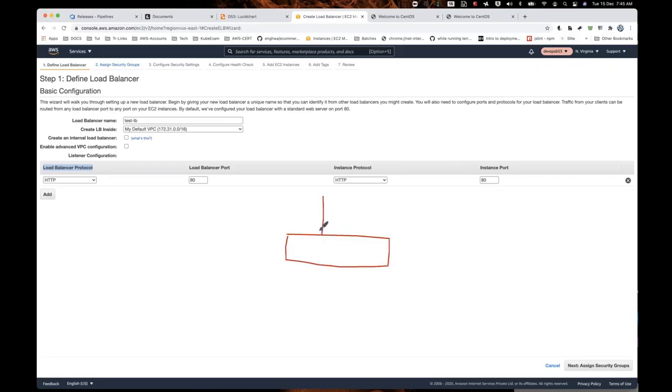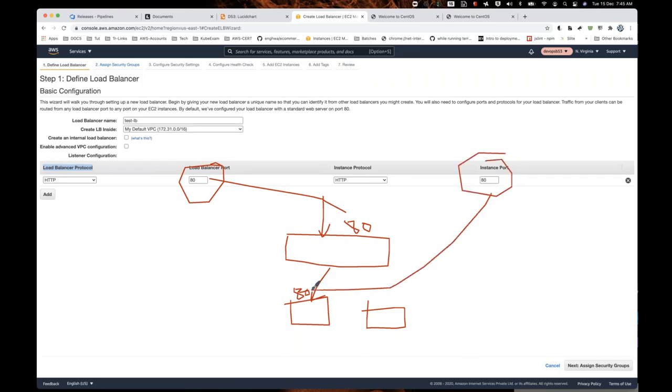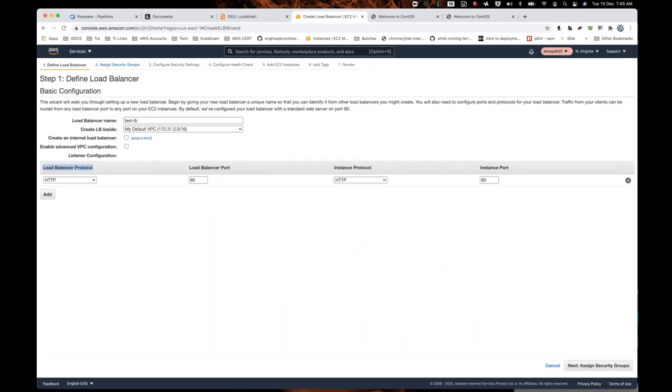So this is the load balancer. To the public, how does it reach? It should listen on one port number, which is 80. And you have some servers in the backend where it has to reach. What is the port number of them? That is also 80. So this 80 is this, and this 80 is this. So you have two ports here, and that's where we just wanted to use this.